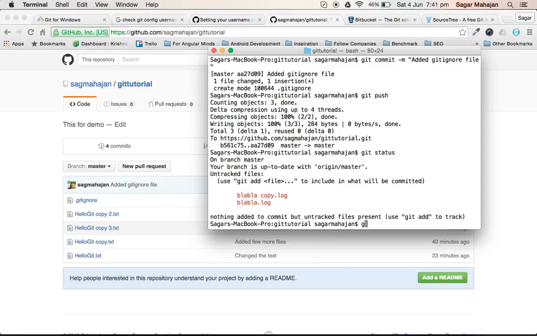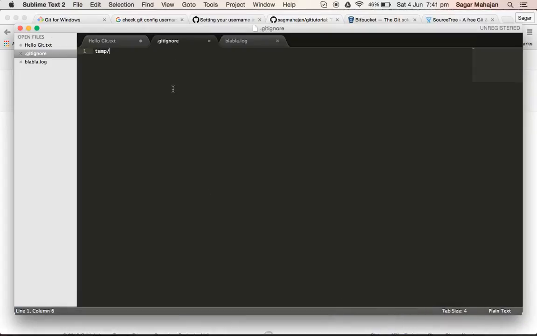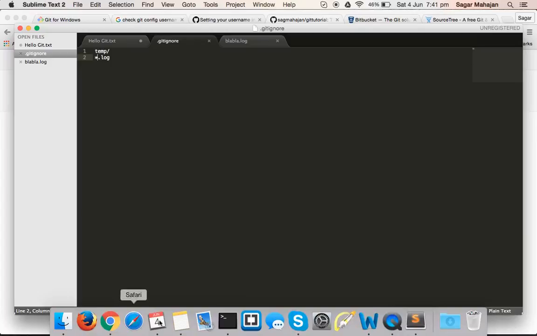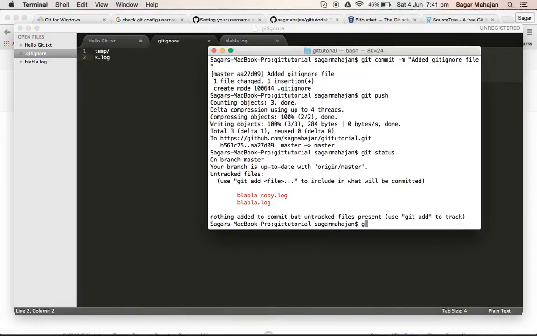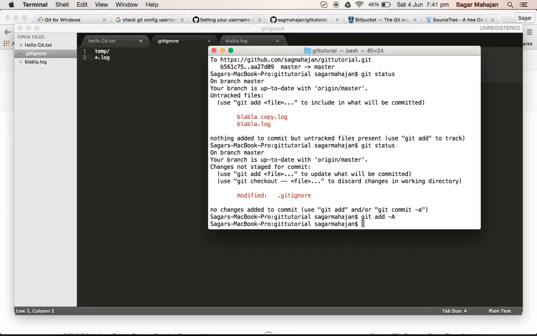So let's edit our file which is open here. Let's add the rule not to track star dot log. Save this file. Now we have to check git status and stage the .gitignore. We have changed it, so git add -a. Then git commit -m.